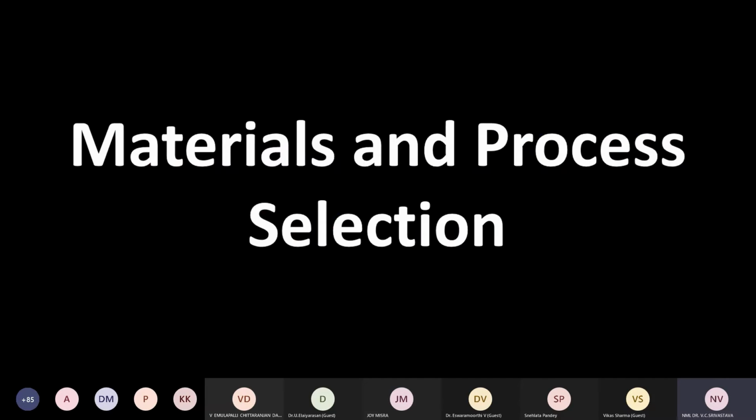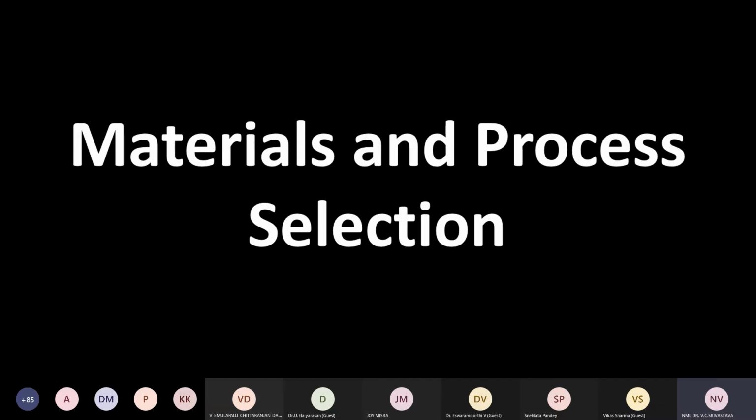Now I go to materials and process selection. We know that we have the data on materials, and how can this data be used to very efficiently select a material for the product I have planned? This is called materials and process selection. First of all, what material, and second, what process. The taxonomy of materials and the taxonomy of processes is available, for example these databases, and these databases need to be used to select an optimized material and process.